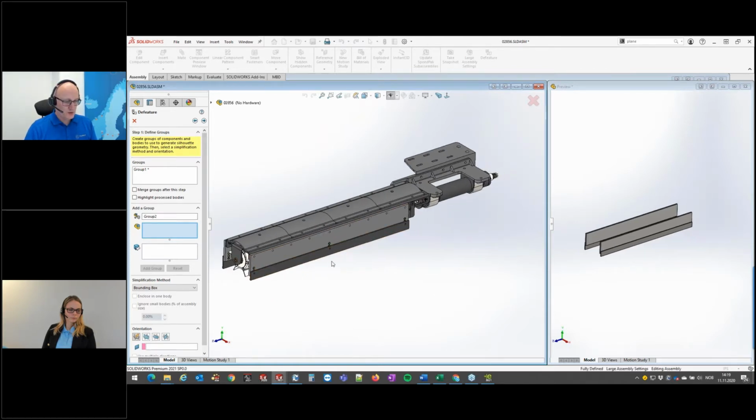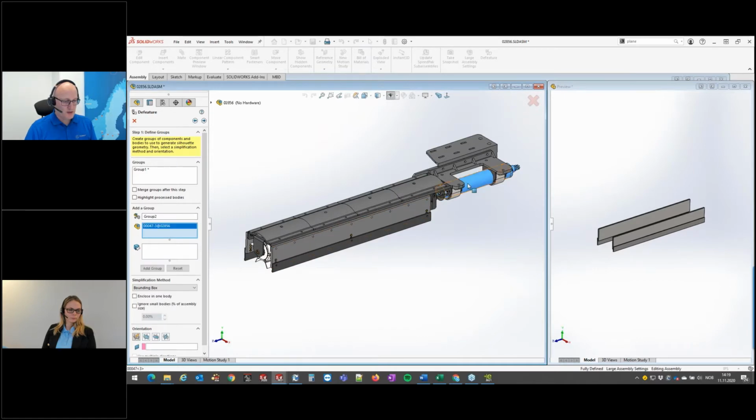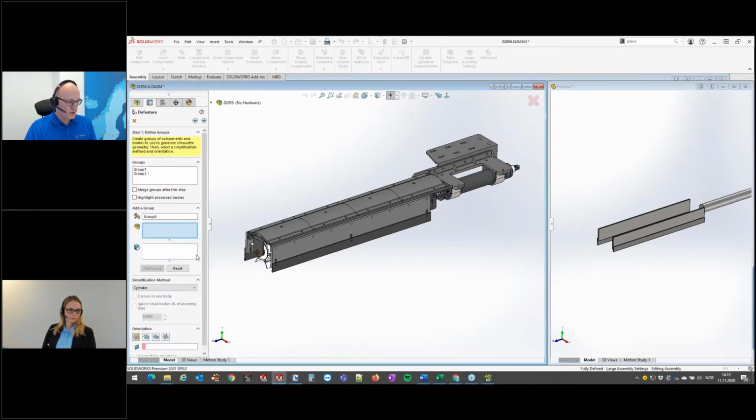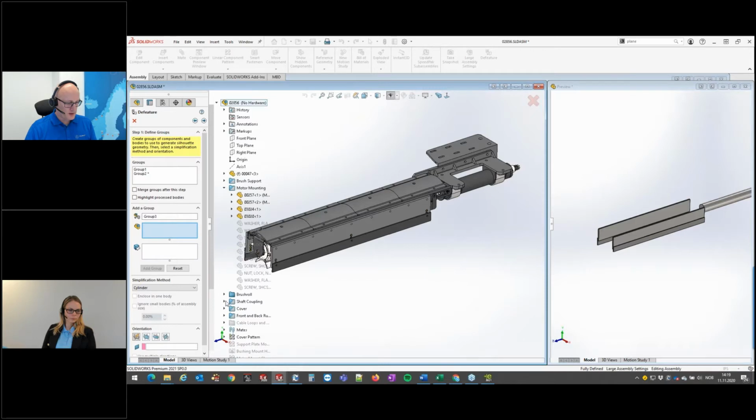So I think I can choose, for instance, cylinder on this one, and you can choose bodies here, and you can also choose entire sub-assemblies actually. If I do like this, you can select this entire sub-assembly.